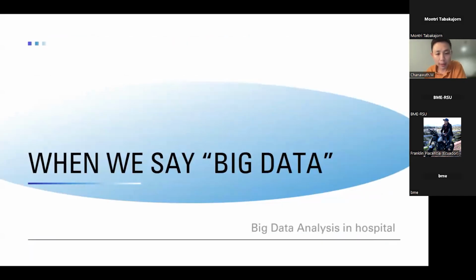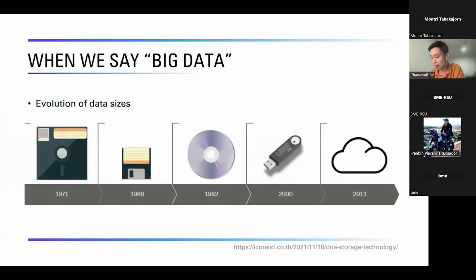First of all, let's start with big data analytics. I know yesterday the lecturer from Rangsit University already told you, so I would like to wrap up and catch up on why and when we say big data. In this picture, which type would you call big data? This here, here, or here? Back in 1980, the floppy disk was popular and everybody used it, and big data might be about 100 megabytes or not over. We called that big data, but today everything is on the cloud, 1 terabyte and more.